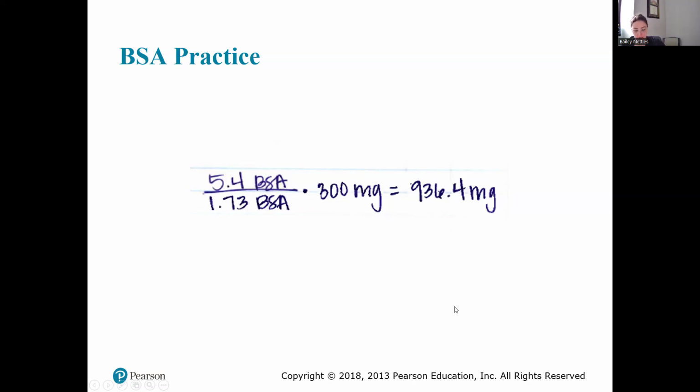The BSA looks confusing, but it's really not, okay? So practice, practice, practice. Take it seriously and practice. If you need help, put it on the discussion board. Ask for help. Email me if you need to. Watch the videos on Canvas. They will help. Do the practice, everything like that. And that is all, and good luck.